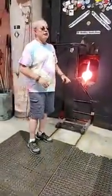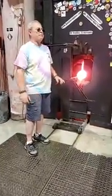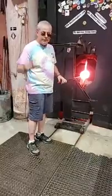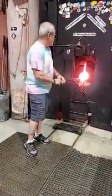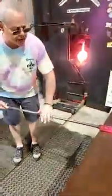getting this ready, and actually the next layer we are going to pick up our dichroic glass and see where we go from there.